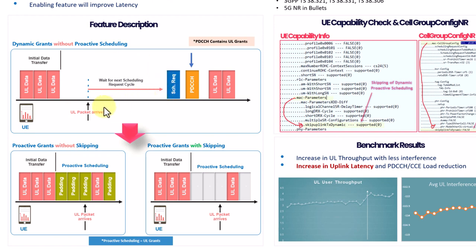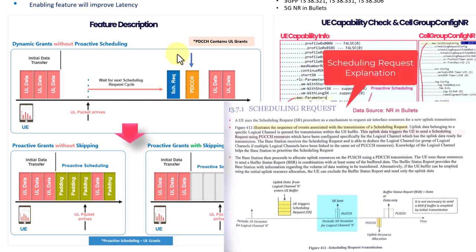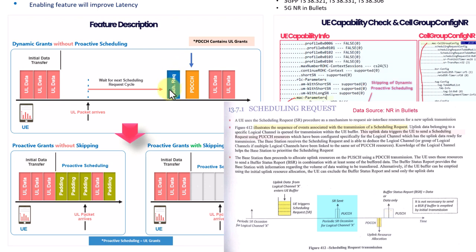What it means is, for example, assuming that the users were already having uplink data being transmitted in uplink. Once the user finishes this uplink data transmission, he will move to the inactive state. Then assuming that the user was moving in active state and uplink packets start to arrive. In this particular scenario, the users need to ask the gNB for resources to start the uplink data transmission, right? So first of all, the user needs to wait for something called the scheduling request cycle. Generally, once an uplink packet arrives, he's supposed to send a scheduling request. This scheduling request is sent to the gNB, along with a buffer status report, in order to ask the gNB for the resources to be allocated.